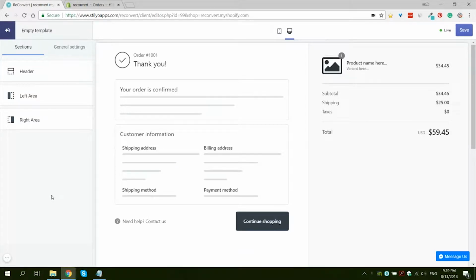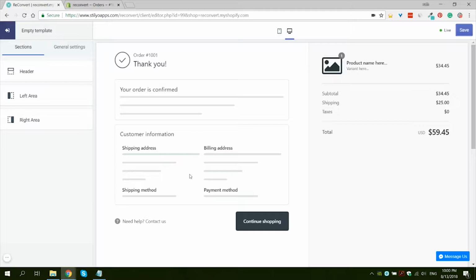In this video, we will talk about three different widgets that you can add to your thank you page and demonstrate exactly how to do it. We're going to be demonstrating the text widget, text with image, and call to action widget. We're going to be working on the page builder and using an empty template. If you're not sure how to get to the page builder or create a new template, please refer back to our onboarding video to learn how the app works.